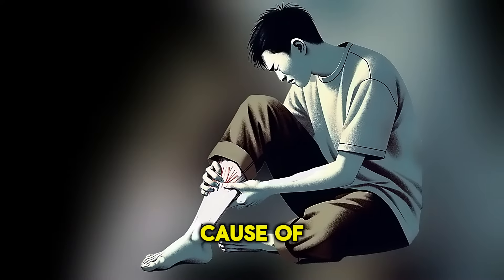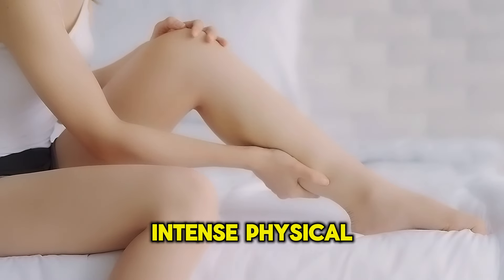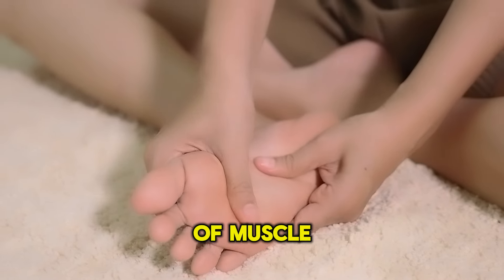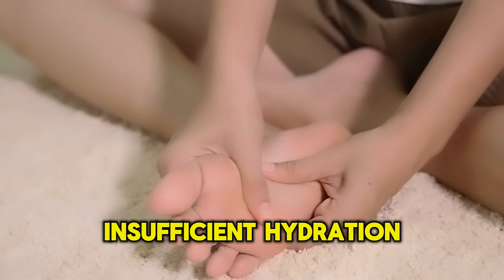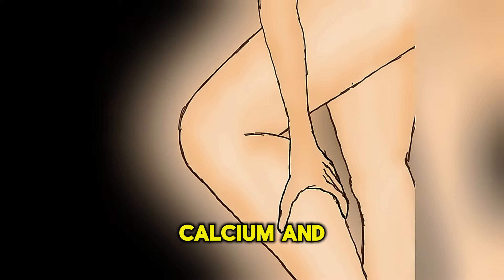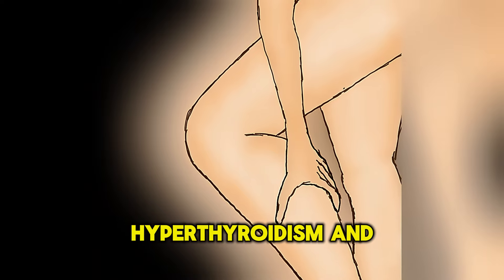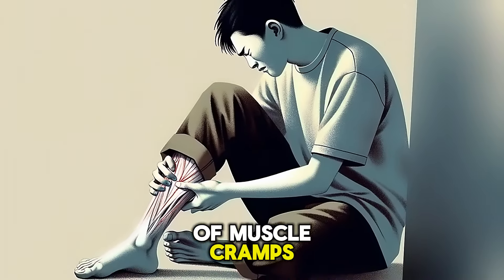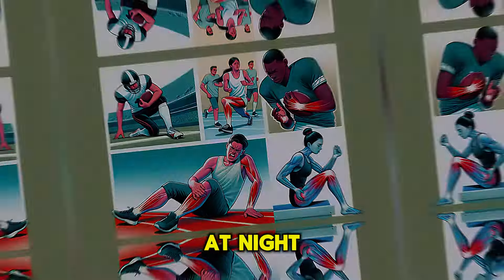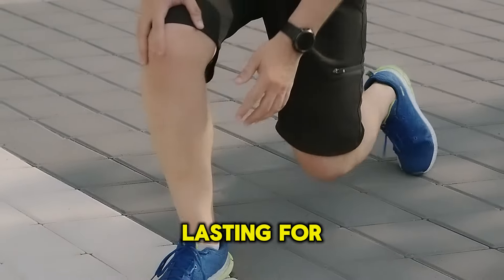The tenth most common cause is foot cramps, particularly common among athletes and older adults. Prolonged standing, intense physical activity, or overuse of foot muscles can lead to cramps. The most common causes are dehydration and electrolyte deficiency — insufficient hydration, especially during exercise, can lead to an imbalance of electrolytes such as sodium, potassium, calcium, and magnesium. Peripheral artery disease, diabetes, hypothyroidism, and nerve compression can increase the risk. Wearing poorly fitting shoes or high heels can also strain foot muscles. These cramps often occur at night or after physical activity and involve sudden, involuntary contractions lasting several seconds or minutes.